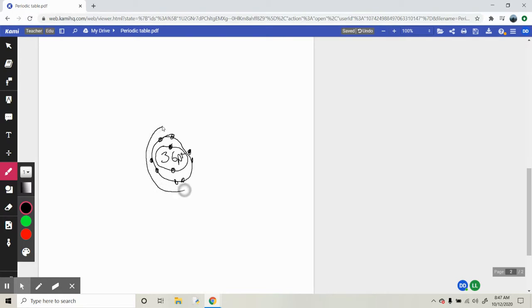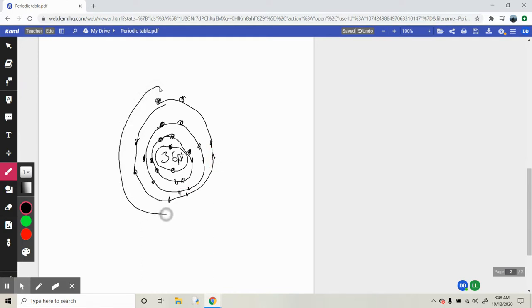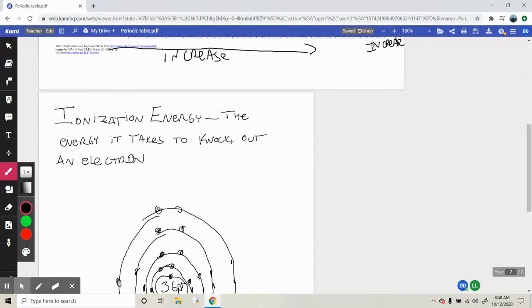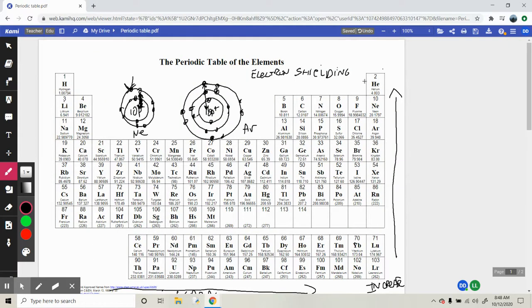But as we get farther and farther out, okay, those electrons start to get a little farther out and don't have as strong a pull because the other electrons start getting in the way, right? If you're sending out an attraction force this way, that electron kind of shields the force and blocks this other electron from getting the pull of the protons. And that happens as we go farther and farther out. The more electrons you go out, the more likely they're able to get in the way and block those other electrons from being attracted to the nucleus. Okay? So what happens is that it's called electron shielding.